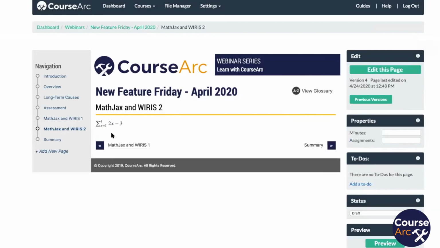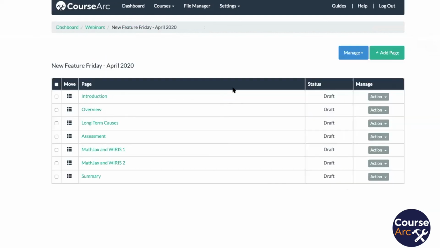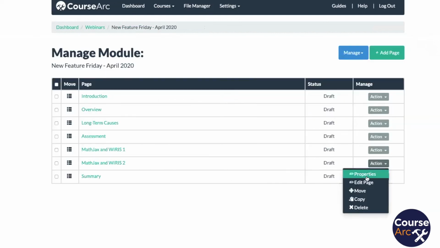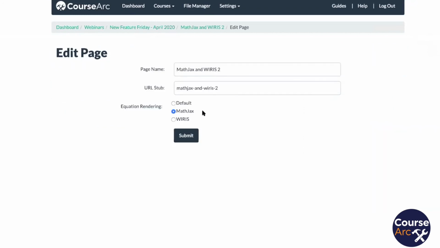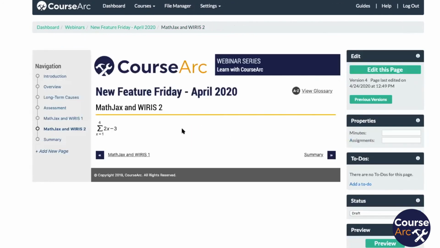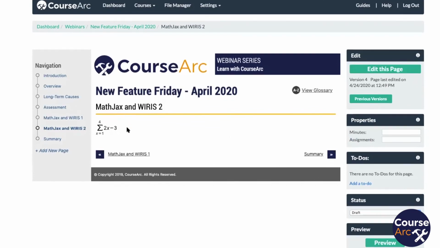In this case, it looks a little odd. The summation symbol on the left and the numbers aren't quite matching up. It just doesn't look the way I'd like it to look. So if you're creating math equations and they look a little odd, you can go in again and change your rendering to Wirus. The neat thing is this only applies to certain cases. A lot of the time everything looks great with MathJax, but just once in a while it doesn't. Or if you're using Wirus for the most part and then something looks funny, you could switch to MathJax. Notice how it changes the appearance to make it look better. Those are just some examples of going back and forth between the two.